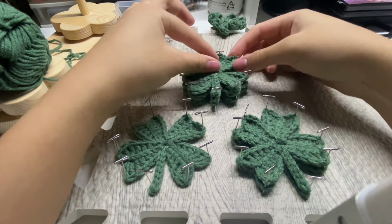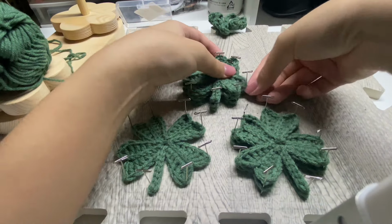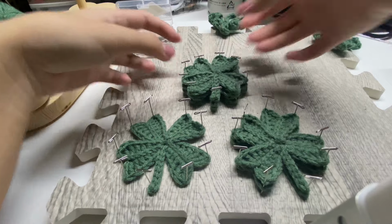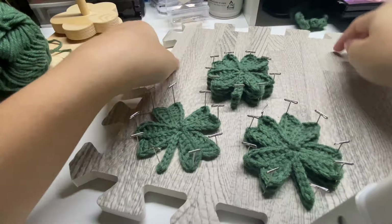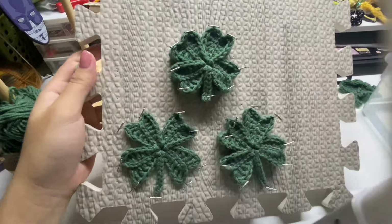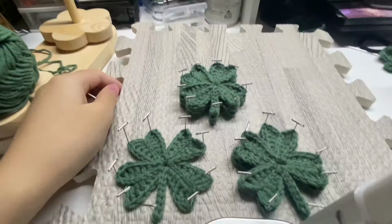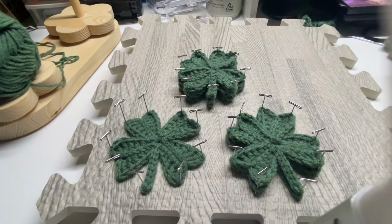And yeah, I can just push them down. Wow, it's looking good. Looks pretty good to me.